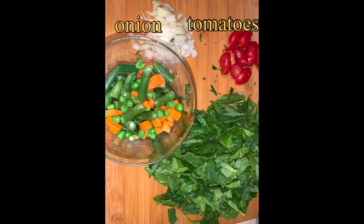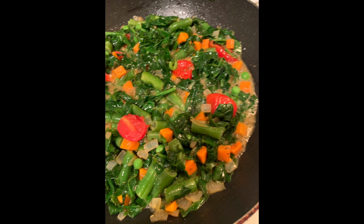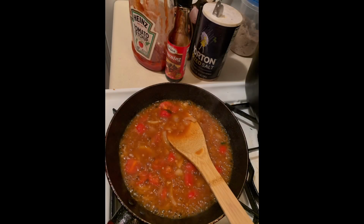Here we're just sauteing some vegetables, and that's the finished product. Doing the same thing here with the items in the back and a little bit of water.